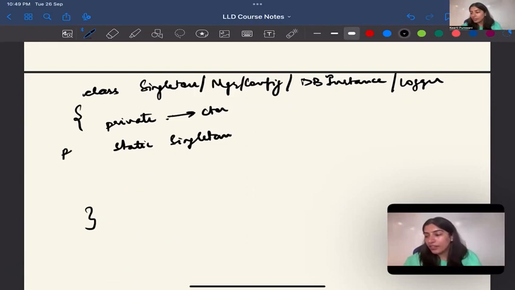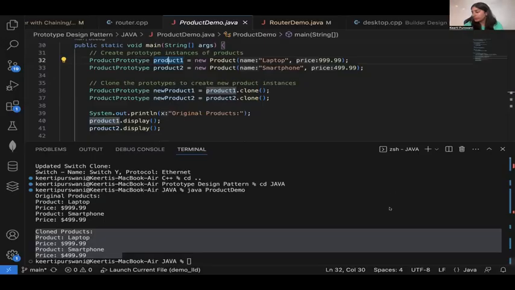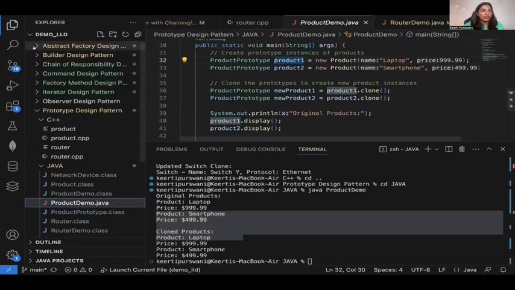You can make it private itself because there's going to be a public getter. So there's going to be basically get instance, and this is also going to be static. This is going to return you the object. Okay, my handwriting is very bad. Let's look at the code instead of me writing this. Give me 1 second. Can you see the code?